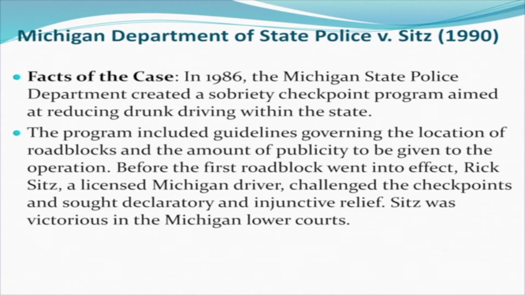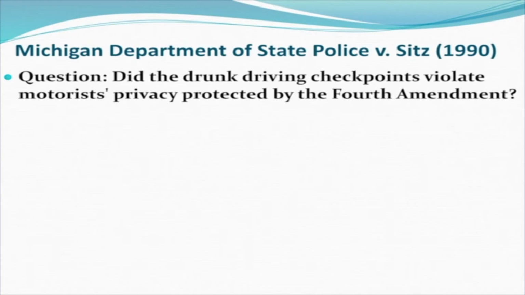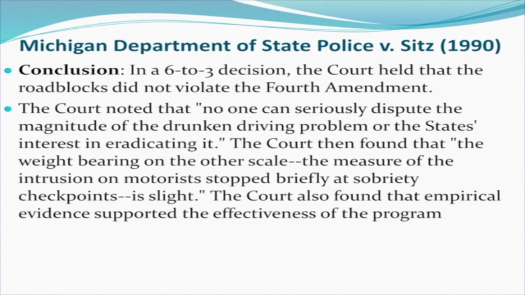It just so happened that the Supreme Court ruled in favor of the Department of State Police. Why? Because the court said that sobriety checkpoints save lives and do not violate the Fourth Amendment, because the government has a compelling purpose in saving lives, and the checkpoints are sufficiently narrowly tailored as a means to help save lives. The decision was 6-3.